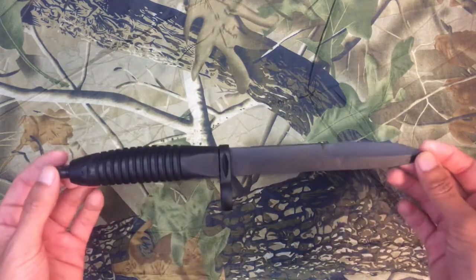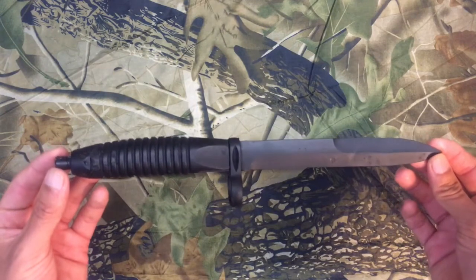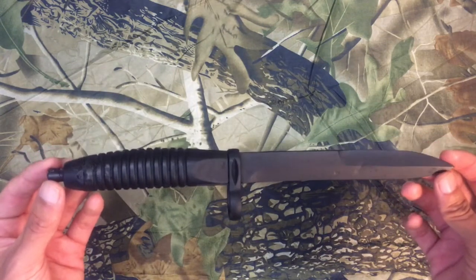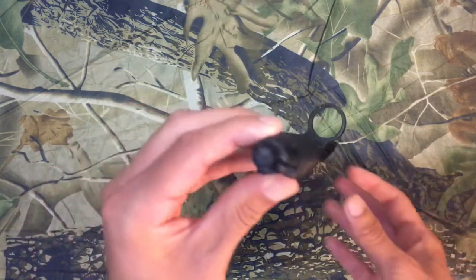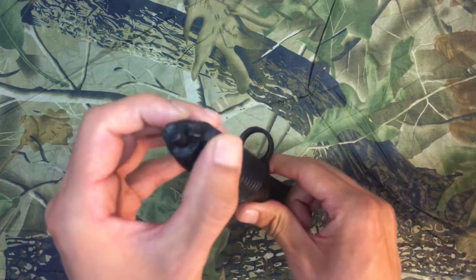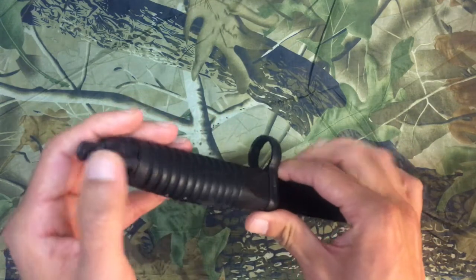So yeah, this fits the G3 family. Don't know if it fits anything else. As you can see, I'm going to flip it over to the other side. You can see here, if you look carefully, I'm going to turn it. So this would naturally lock into the G3.